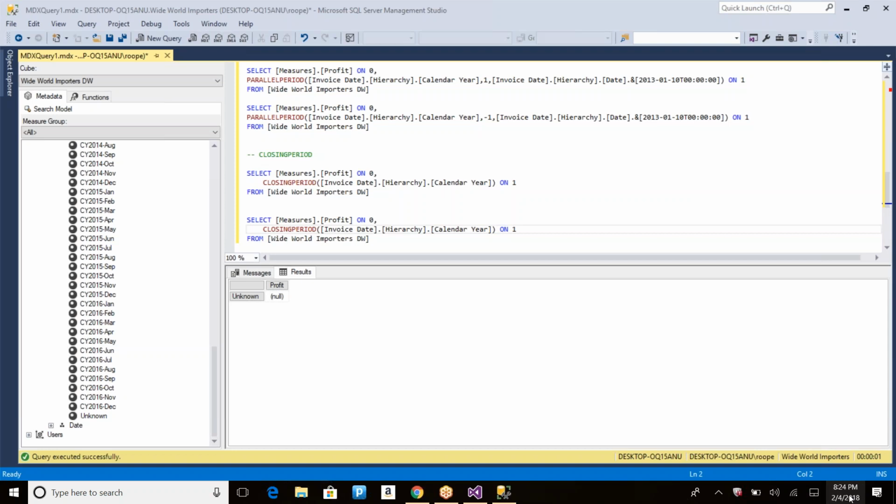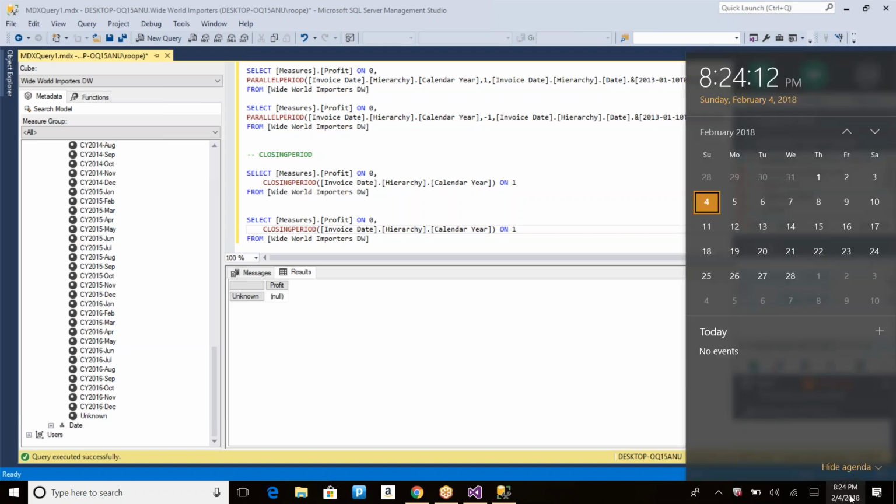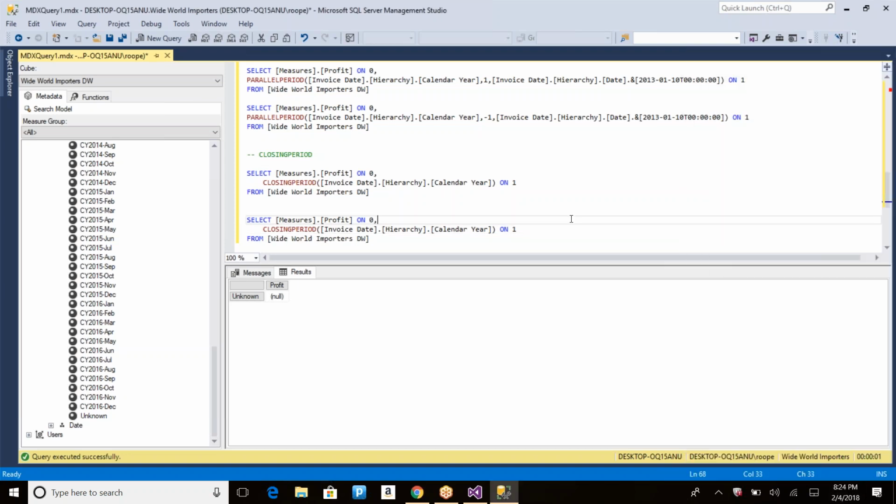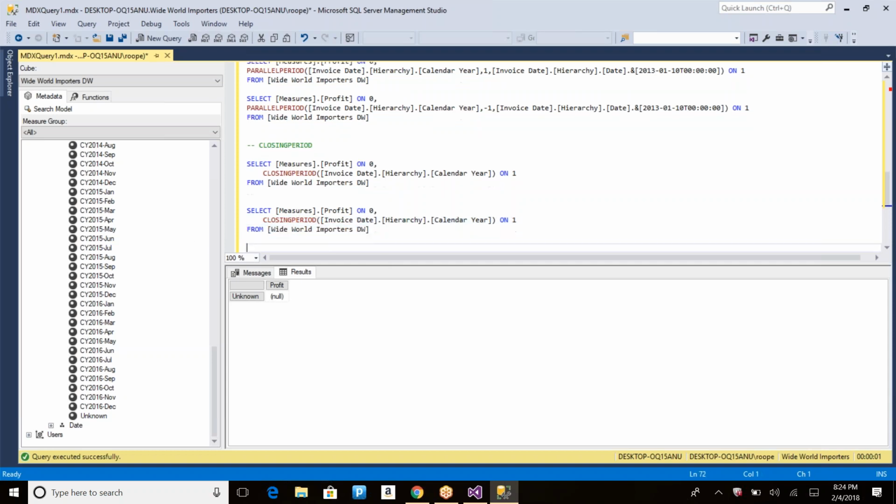So in general, the practice is to load the data for at least 1 year in advance, okay? So at the start of 2018, they'll load the date dimension until 2018 December 31st. At least that's how the practice is. So when you go for closing period, it will give you the last value that is available. So for the year, unknown is the last member available.